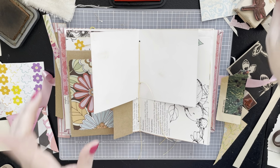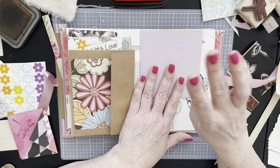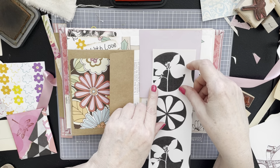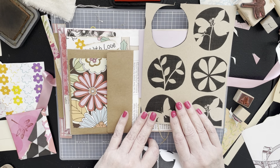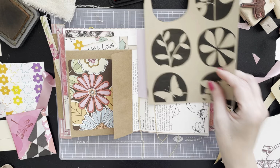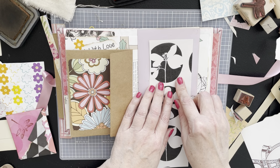Although we might do a stamp somewhere here and there. Maybe a little stamp on the front of this could be cute. Or, oh, hold on. I got an idea. What about one of these? No, let's see. I also have these. I do like the butterfly. I kind of like the white. I mean, it is cut off a little bit, but I'm kind of okay with that.